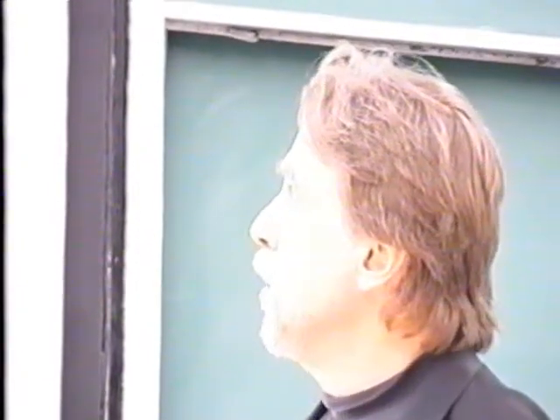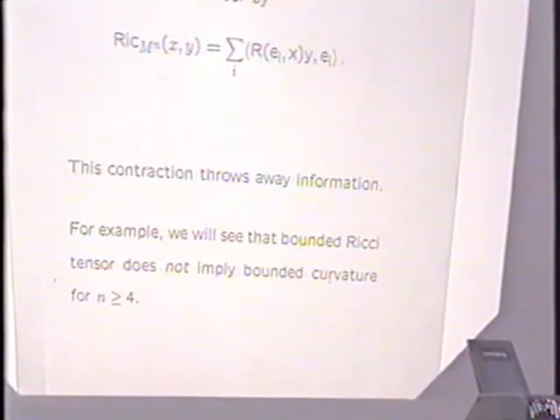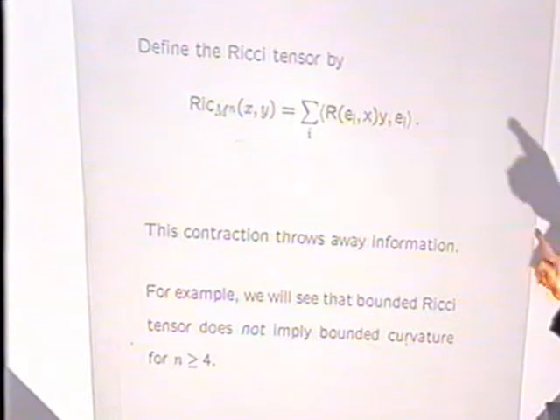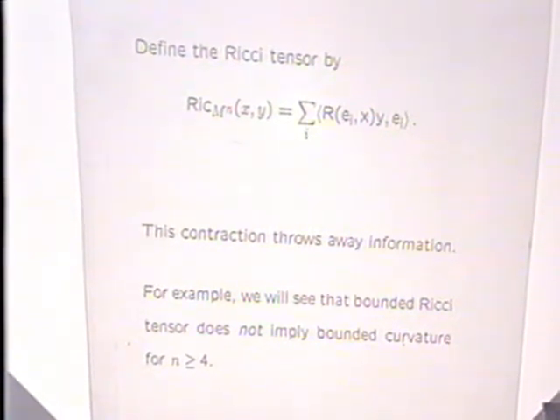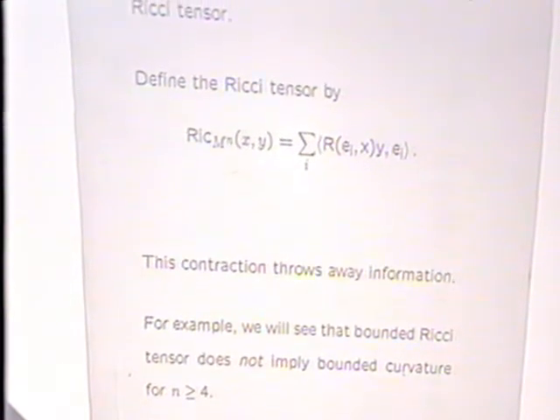So the Einstein equation is a condition on the Ricci tensor. I'll remind you of the condition in a moment. The Ricci tensor is something that's extracted from the full curvature tensor by doing a contraction, taking a trace, in other words. And the result of taking this trace is that what's left is just a symmetric bilinear form. But of course, when you take this trace, it's a kind of averaging condition.